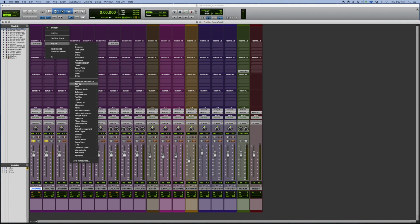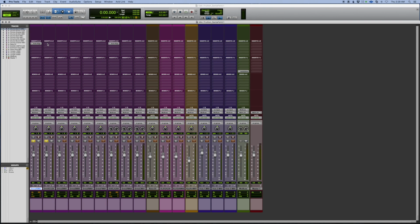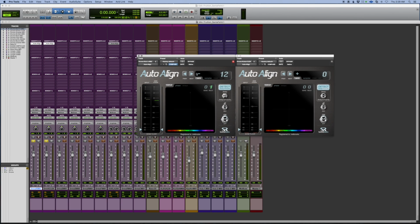We're going to do the same thing with Auto Align. This time though, I want to align this kick drum with the one that I know is already aligned with the overhead. So I'm going to take this bass drum that's already aligned and send it out on channel 2. We're going to receive this on channel 2, detect the polarity, and listen to both of them. Yeah, that's a pretty big difference. I would actually use this. Sometimes I don't like to do it if it's going to change the samples timing wise too much, but this sounds great.